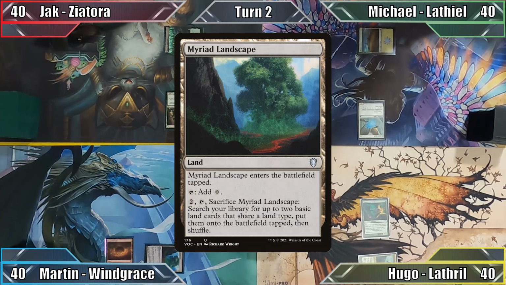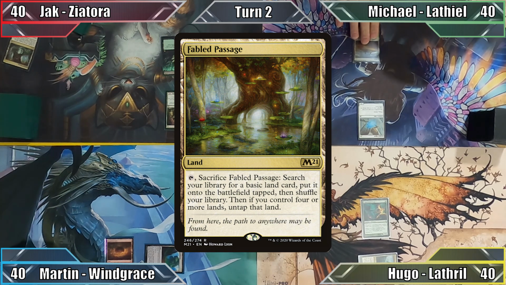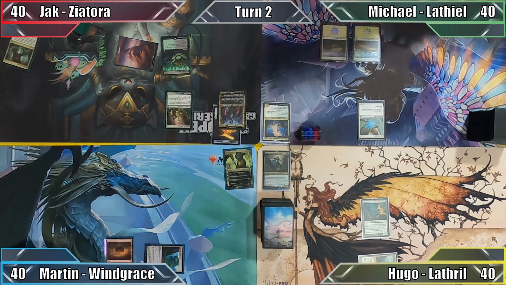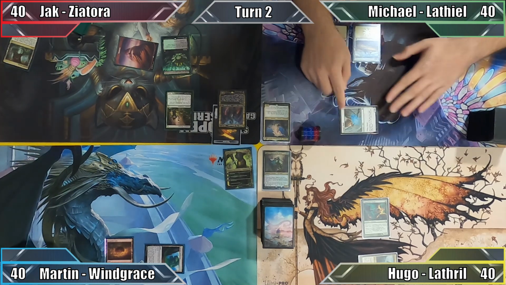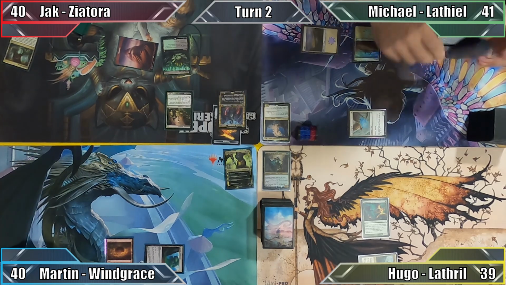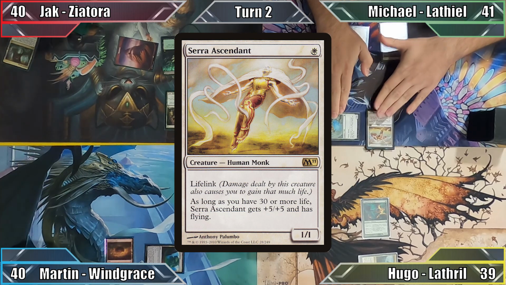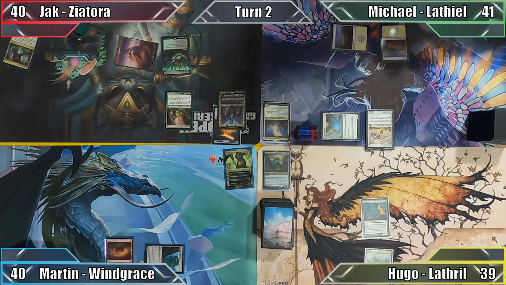I play Myriad Landscape and pass. Jack plays Fabled Passage, which he immediately sacrifices to put a Mountain onto the battlefield, and ends his turn. Michael plays a second Plains and moves to combat. Here he attacks Hugo with his Hawk, dealing him 1 damage and gaining a life in the process. Moving to his second main phase, Michael casts Serra Ascendant, who enters as a 6/6 with flying and lifelink for 1 mana. Pleased with his turn, Michael passes to Hugo.